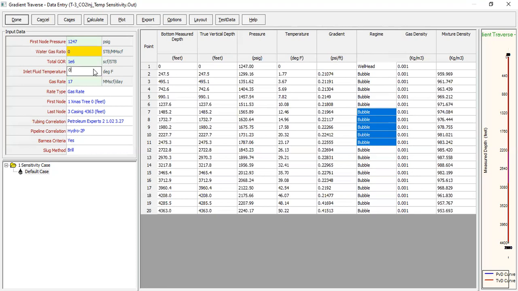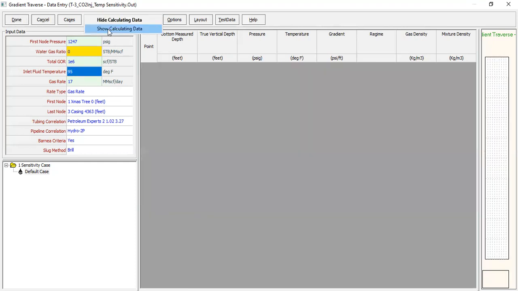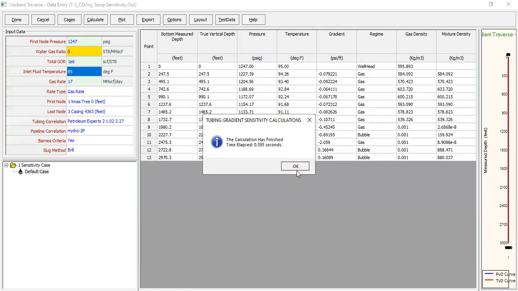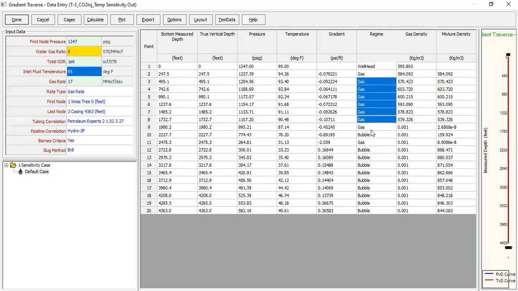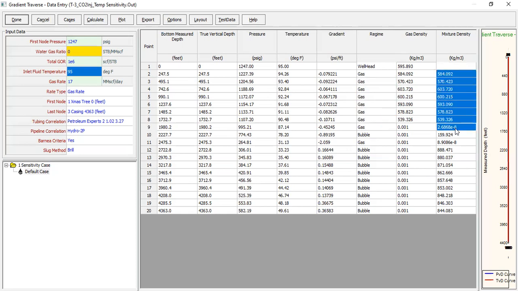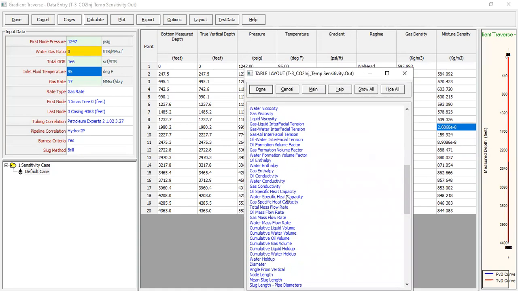Okay, and if you go to 95, you have gas flow regime, then of course it's not good. So that's why you have e to the power of -8 here. That's one indicator that you are not working in the CO2 phase during this base condition. Okay, so I'm just going to uncheck this one.